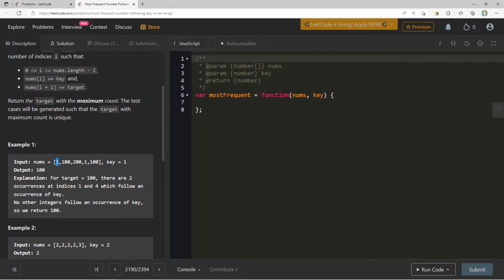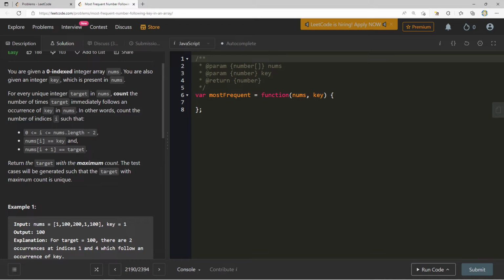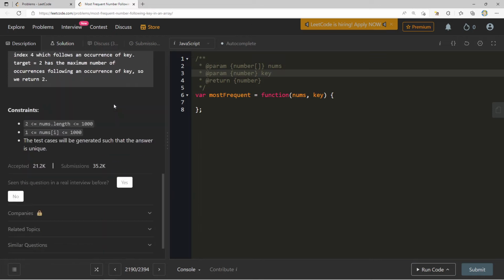200, 100, then we get to 1. The thing with the highest frequency is 1. Or rather, is 100. Right, so we see a 2, it's 3. We see a 2, it's going to be 2 or 3. That's fine. We see a 2, it's 2. Now, if they each have the same count of indices, will there always be one? Okay, it's unique. Yeah, I think I almost want to make a heap here.